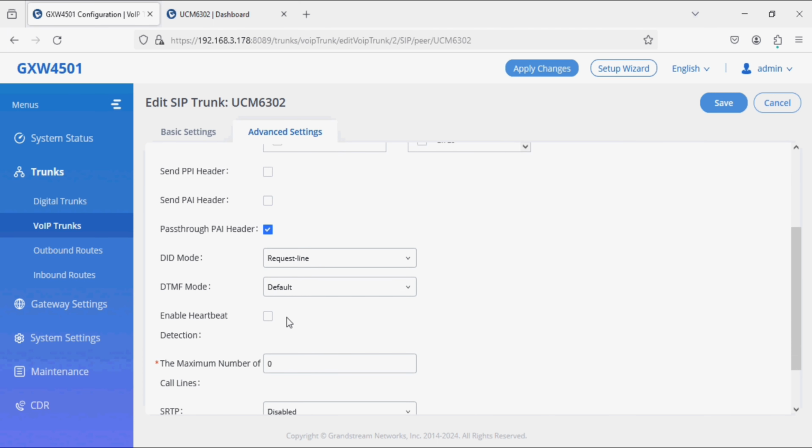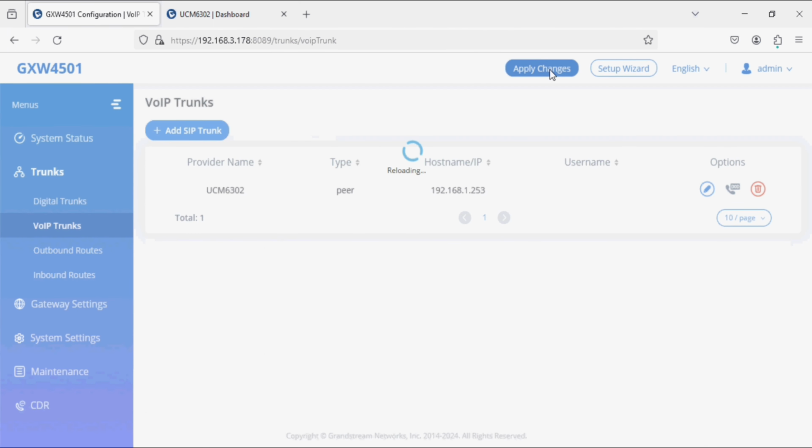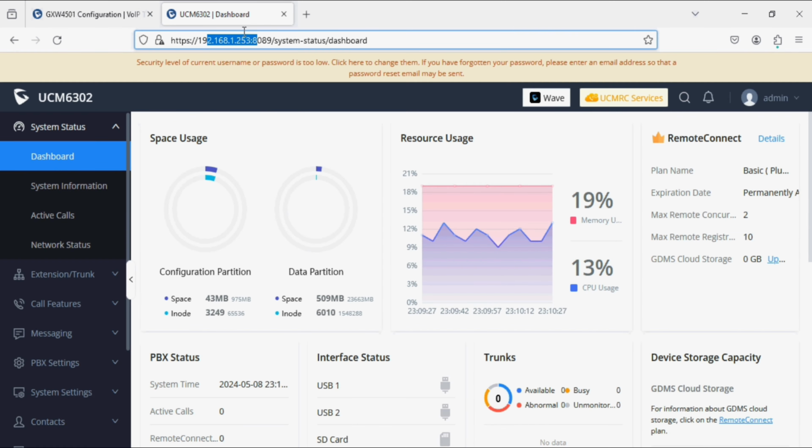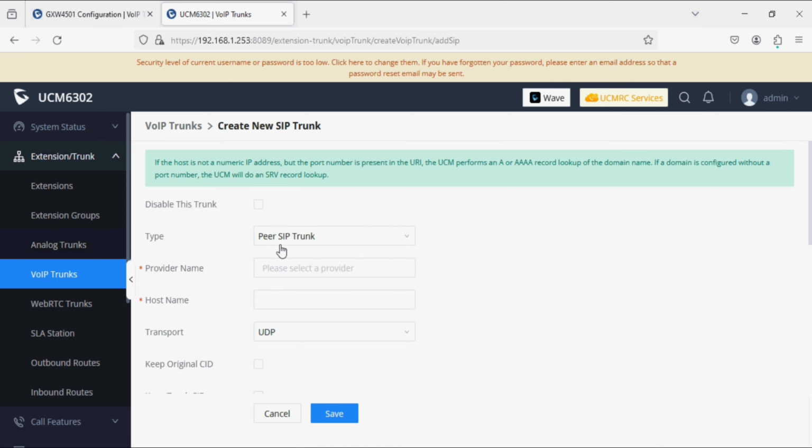Now here we have to enable heartbeat detection so that it will monitor the trunk status continuously. If you do not enable this, the trunk will be unmonitored. As we have configured the SIP trunk in the gateway, similarly we will create a SIP trunk in UCM for the gateway IP address.